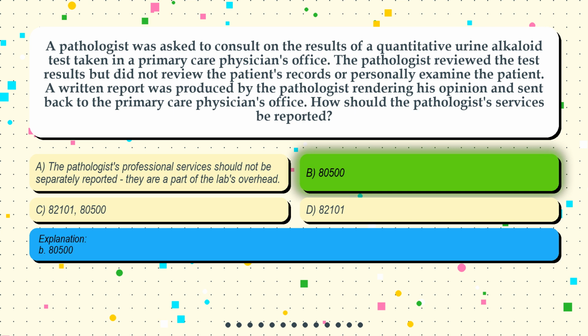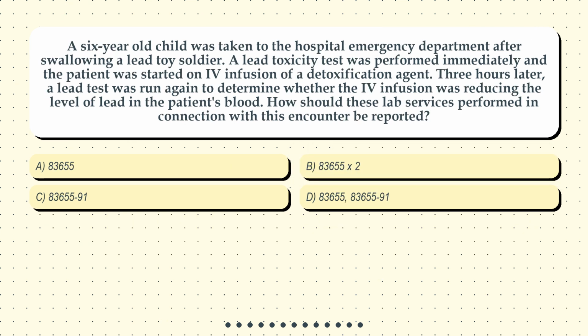Question 8. A 6-year-old child was taken to the hospital emergency department after swallowing a lead toy soldier. A lead toxicity test was performed immediately and the patient was started on a 4-hour infusion of a detoxification agent. 3 hours later, a lead test was run again to determine whether the infusion was reducing the level of lead in the patient's blood. How should these lab services performed in connection with this encounter be reported?